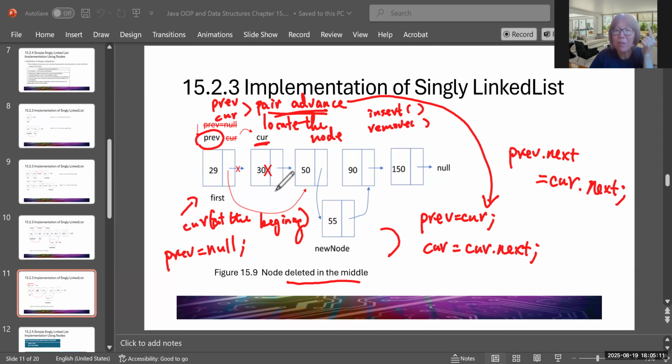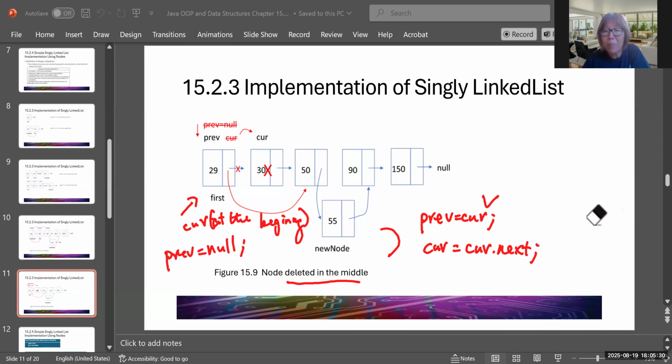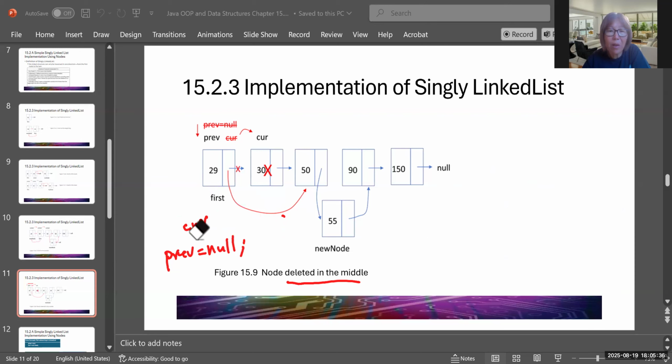In this case, the node is removed from the chain. That's the general idea about removing in the middle. It's a little more complicated than insert because it involves pair advancing, where you advance both previous and the cursor together.